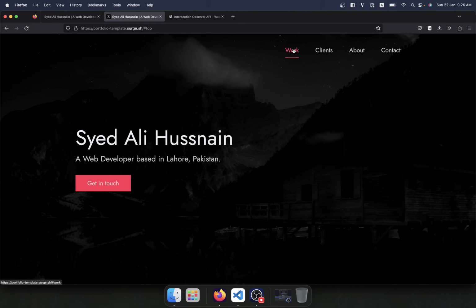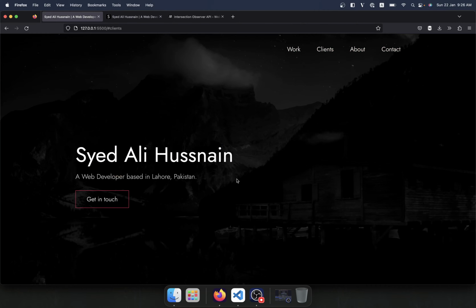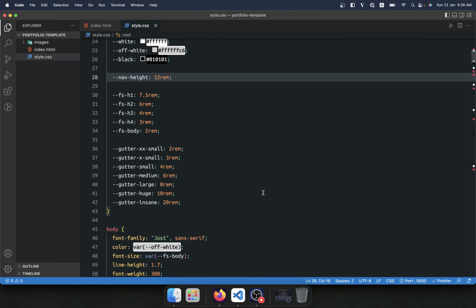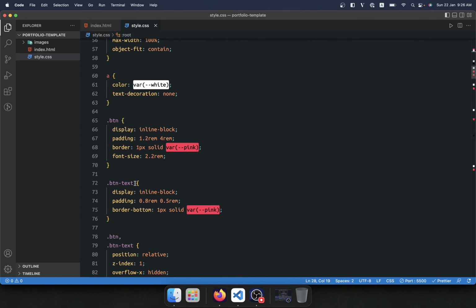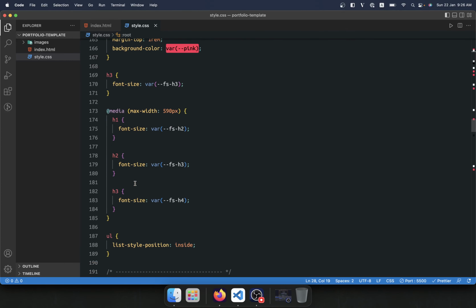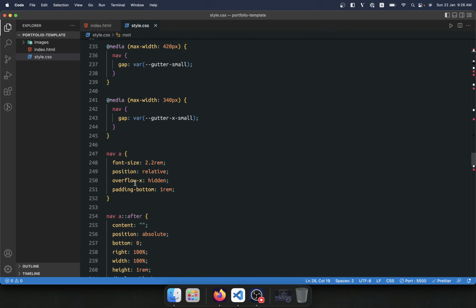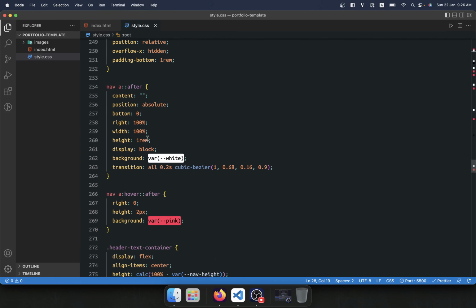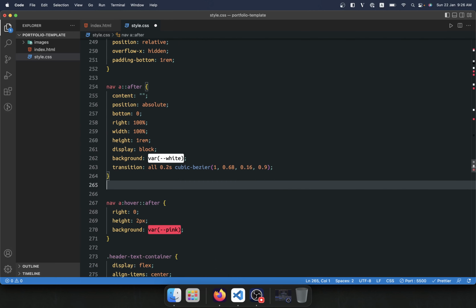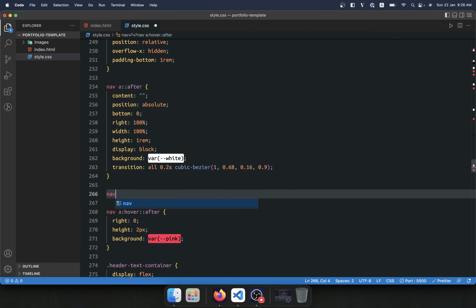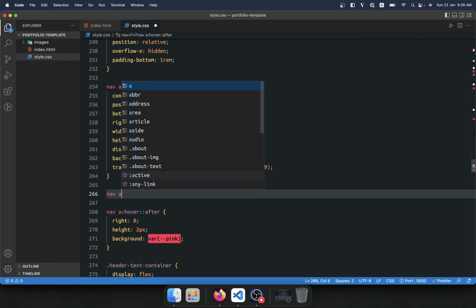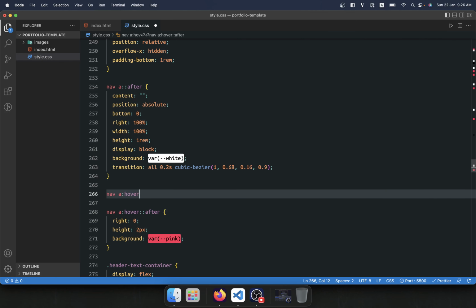So yeah, another thing is that we change the color to pink on hover, so let's do that as well. So when the nav links get hovered, we want to change its color to pink.